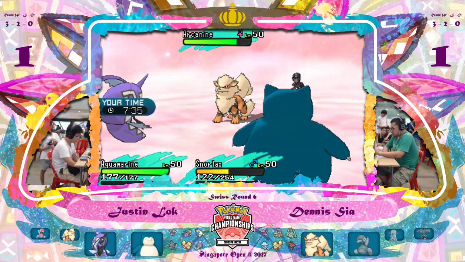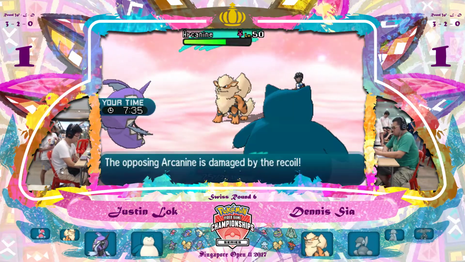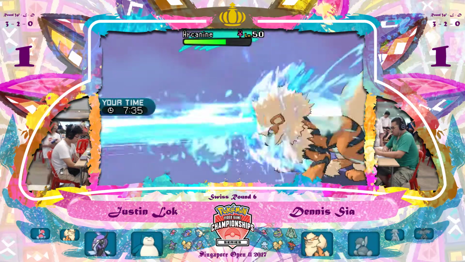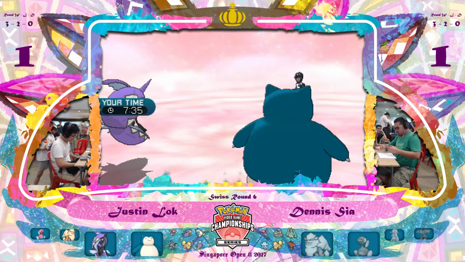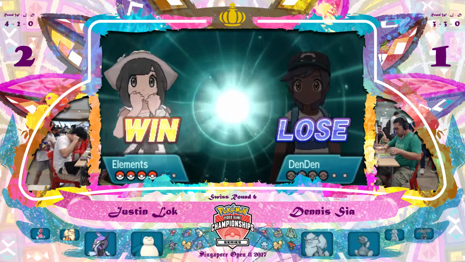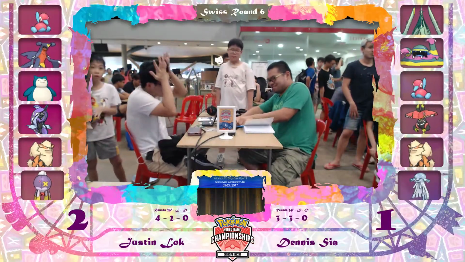So the Arcanine does go for the Flare Blitz. Let's see if it will be able to pick up the Snorlax in desperation, and it doesn't. So this is a really clean game for Justin, as he even goes for the Hydro Pump for more thirsty damage. And Justin convincingly takes round 6 with a 2-1 record. And Justin might have a chance to top cut for day 2.